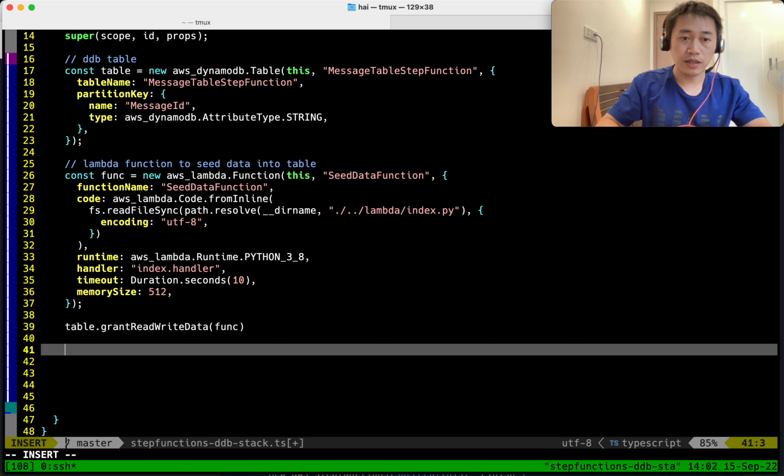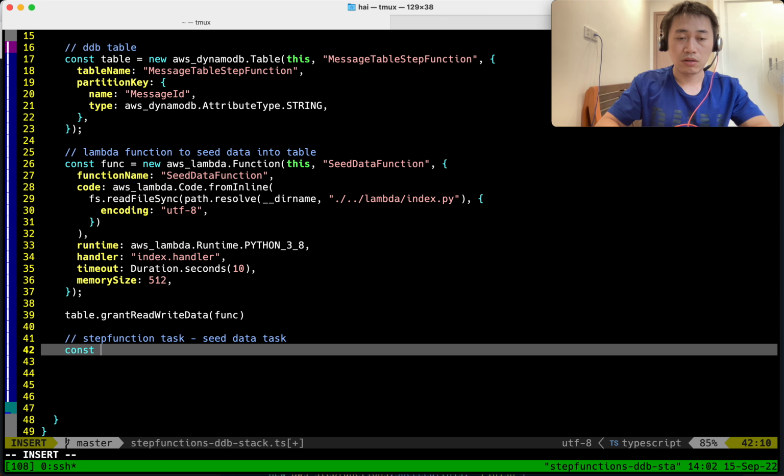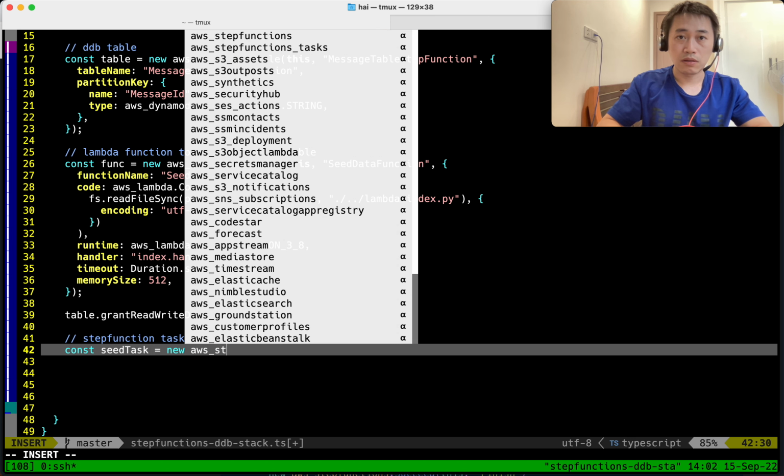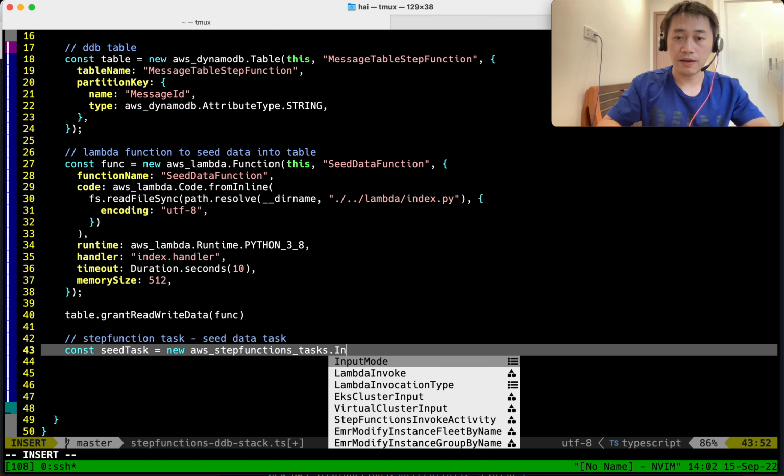Now we need to create a step function task. The first one is the seed data task. Step function, this one is invoke a lambda.